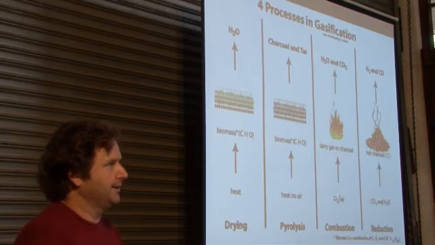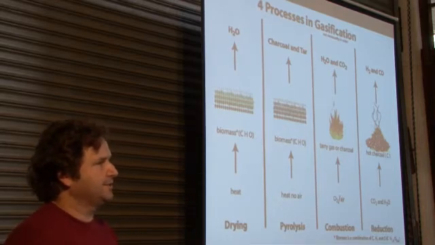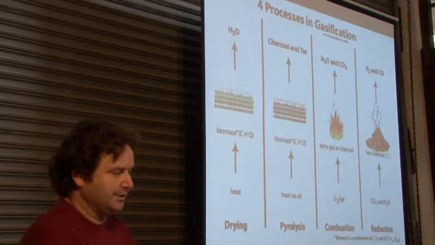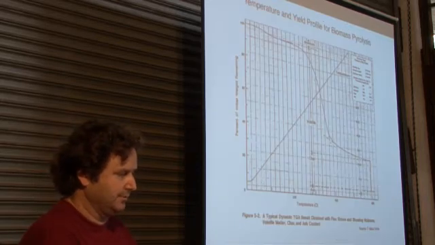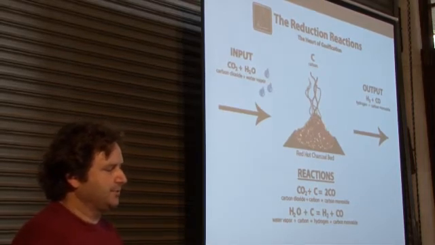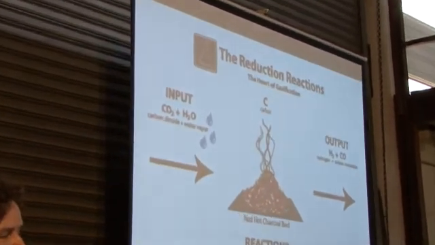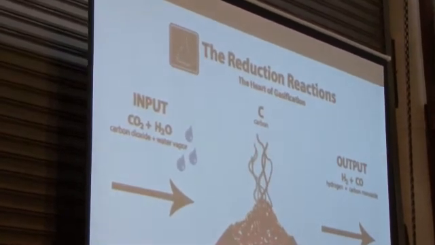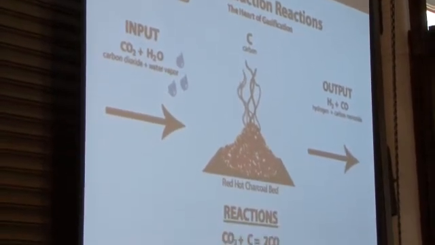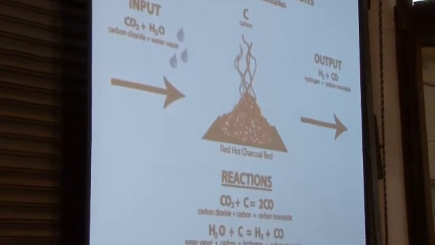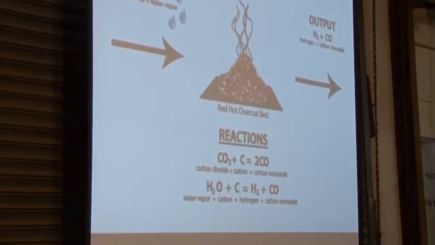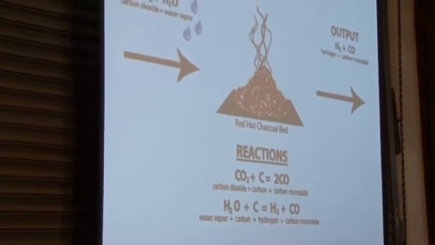The two foreign processes in this are pyrolysis and reduction. Pyrolysis, we just kind of went through. It's the breaking of the biomass with heat, separating it into a gaseous component and a solid component. And reduction is revealed here in this chart. Reduction is a process whereby we can break water vapor and carbon dioxide into smaller molecules that have fuel potential. You can think of it in some ways as a process of deoxidation where oxidation is adding oxygen to a hydrogen or carbon molecule and releasing energy. Reduction is pulling those oxygens back off of completely combusted molecules and giving them fuel value again.